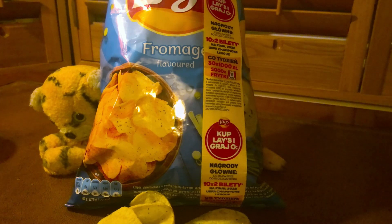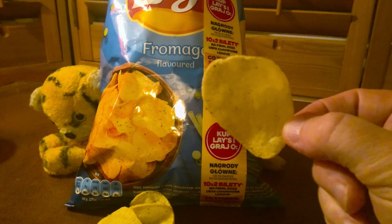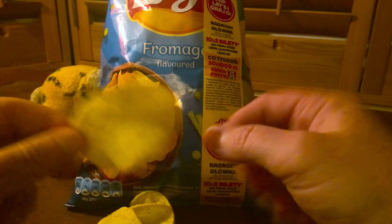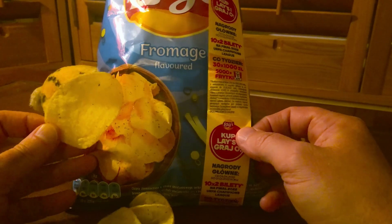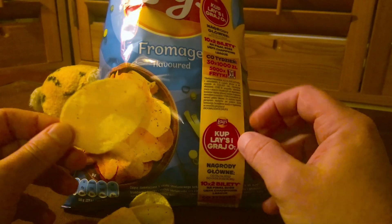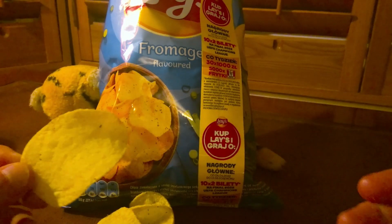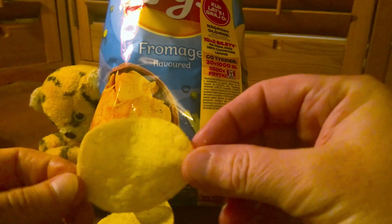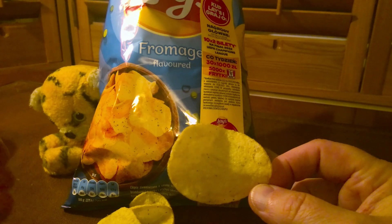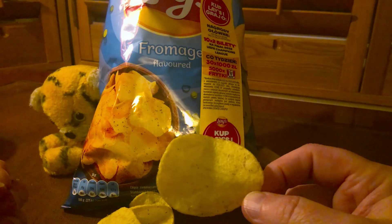Flavor-wise, it is cheese. It's kind of a bit edami, actually — a little bit different to the kind of crisps we get in Britain. I just noticed, looking at the picture on the bag, there are also some spring onions here. I think this might actually be cheese flavored with spring onion. It's not particularly clear on the packaging, but it's good. I like the flavor — it's not too strong, but there's just enough there to make you want some more. That's a four out of five.